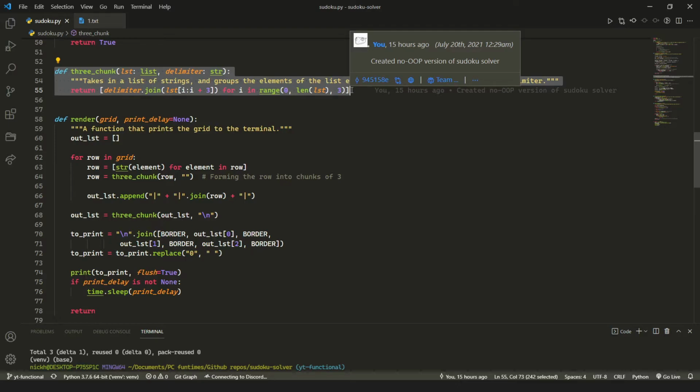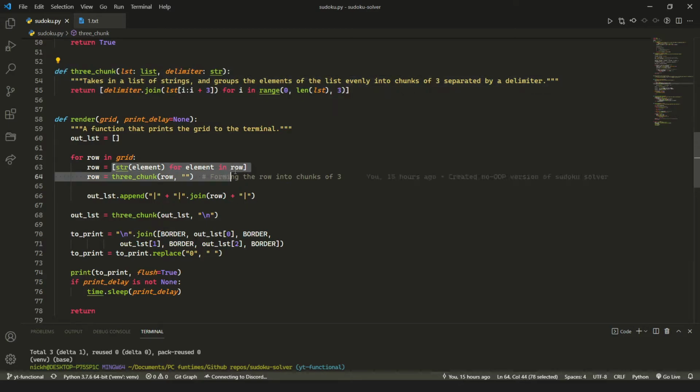This is helpful if we want to pass in a row of 9: we can change it into a list of length 3, where each element is 3 numbers stacked next to each other. Then we can join that row with vertical bars.